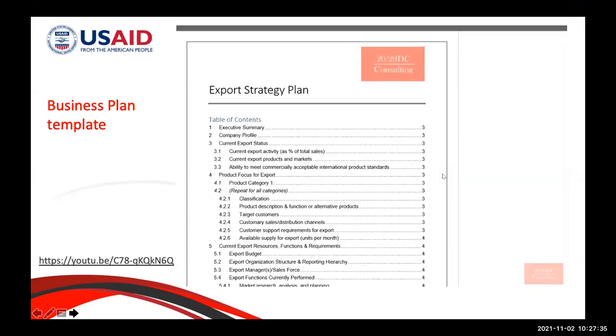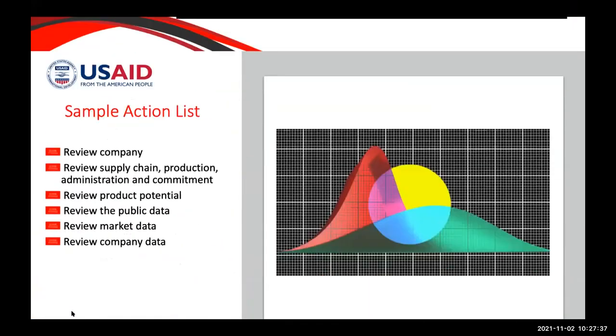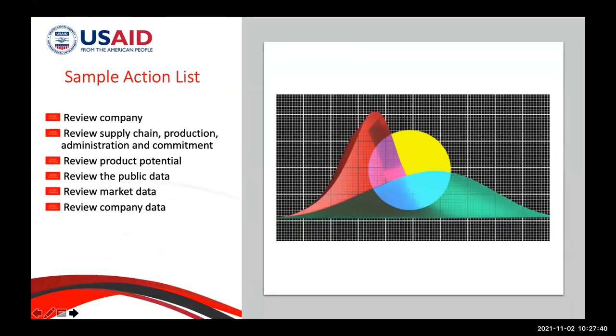So basically, it is important to understand that conducting primary research on the market is a process that is all-encompassing, that goes from research at the level of the company first, and then goes down to the end of the value chain. So it is important for you to understand, as consultants, you need to know your customer, your customer being the company you are trying to assist to export. You need to understand what their process is, what their product is, what their production capacity is, and the prices at which they are able to supply.